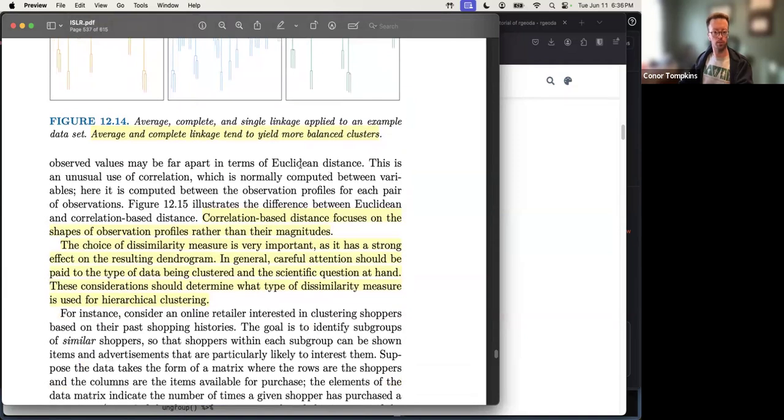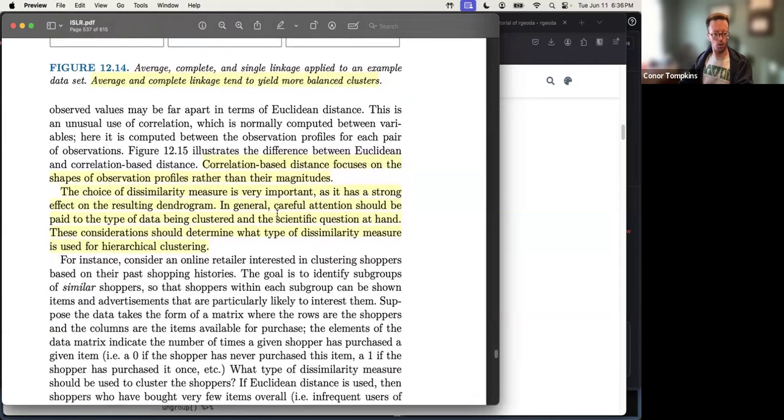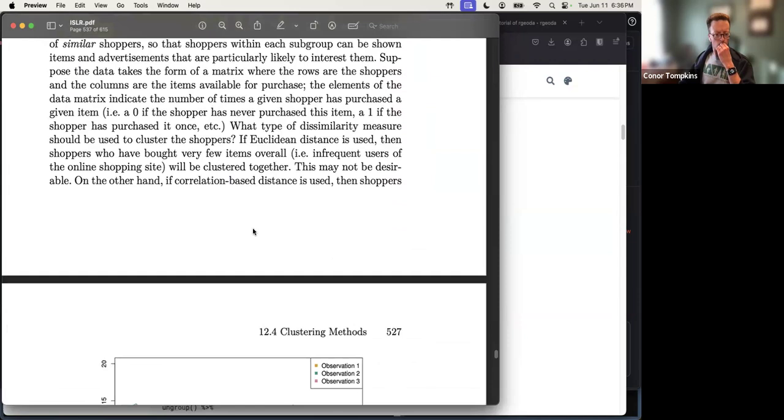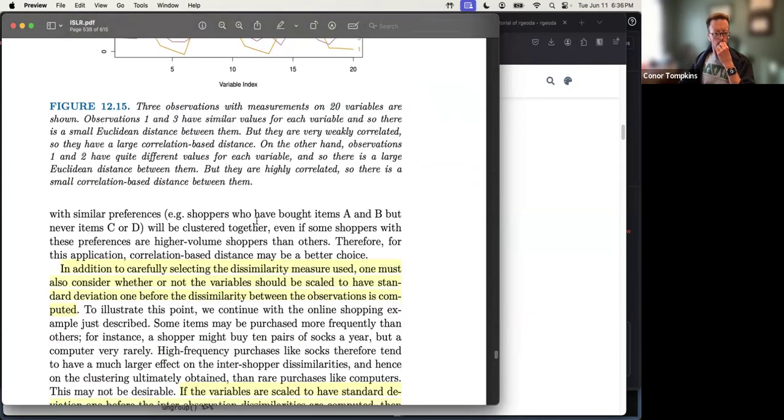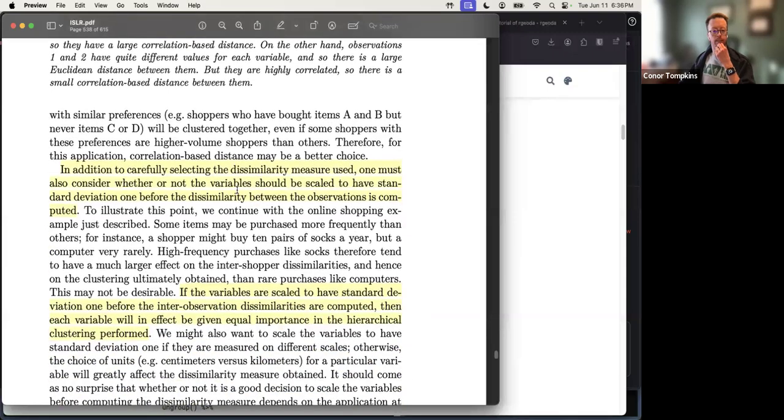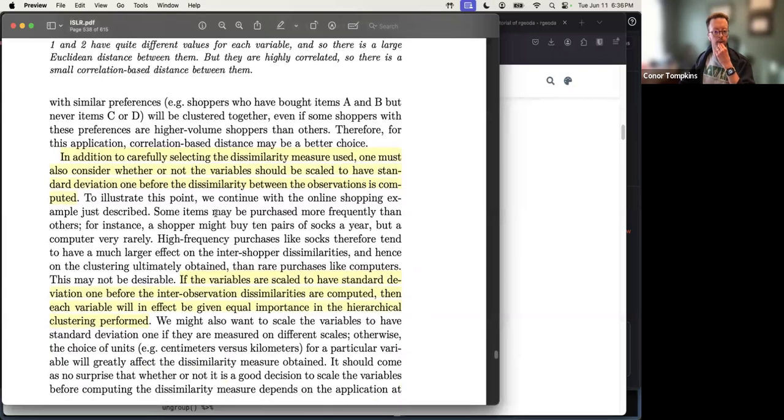So you can do Euclidean distance or correlation. Either way to define distance, it just depends on the structure of your data. Again, you need to think about the scale and structure of your data and think about whether or not you should scale your data before you cluster it. Again, if there's unequal variance in the variables, then the algorithm will give the column with more variance more weight, when that might not be the appropriate approach.